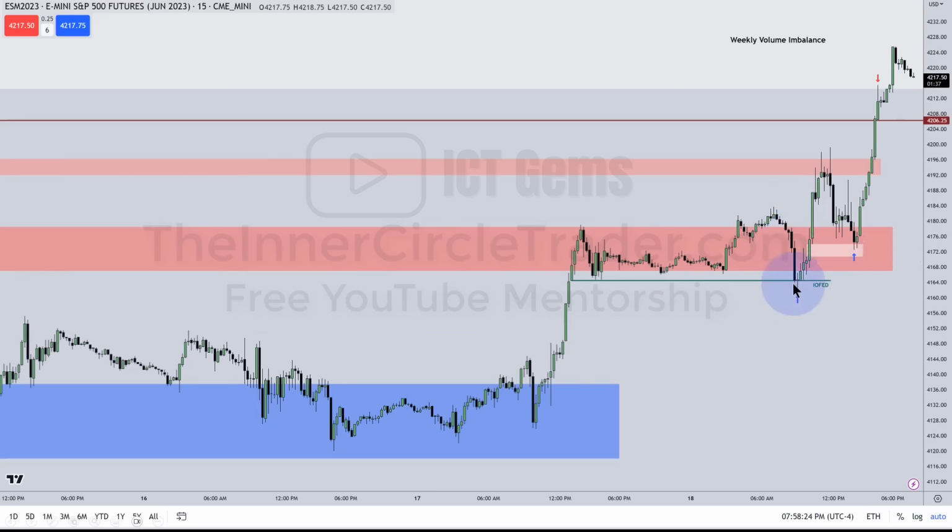Dropping down into a 15-minute candlestick chart, you can see that we had that institutional order flow entry drill. It drops down here during the morning session. This is a Judas swing. It rallies up. What is a Judas swing? It's a fake move. Okay, so it rallies up, creates a 3-drive pattern, and then the market went down, dropped into a fair value gap here, and then rallied up.